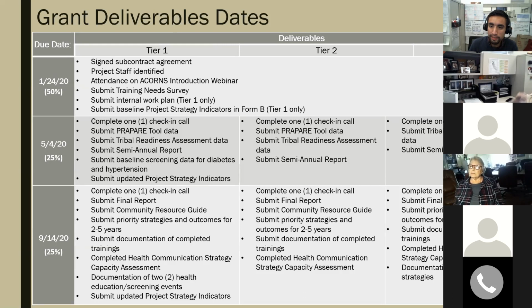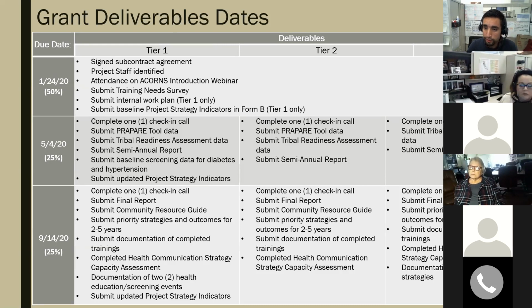All of them will be getting basically an organizational capacity assessment, or more geared towards capacity, and that is to help everyone identify where their strengths and weaknesses are and where CRIB might be able to help you, or where you might want to seek training. And that, along with the prepare tool and the training needs survey, we wanted to emphasize capacity building a lot in this first year.